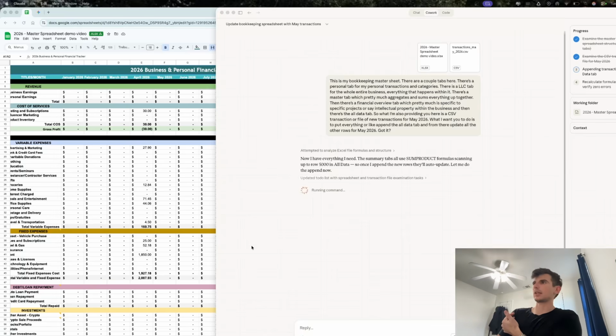So you just kind of want to give it a little rundown on what you're doing. The easiest thing that cut my curve is just already having the template of how I do financial transactions and where I store it in a sheet for a master view, and then I just fed it, it understands it, and then from there it just works and adjusts the data so it is properly formatted and all the numbers are pretty clean. I would just also double check so it doesn't hallucinate any fake data, especially if you have a ton of transactions. But from my experience working with Cowork, it's pretty accurate.